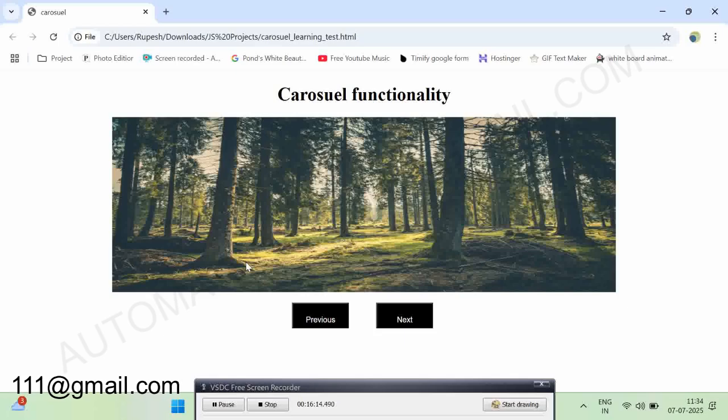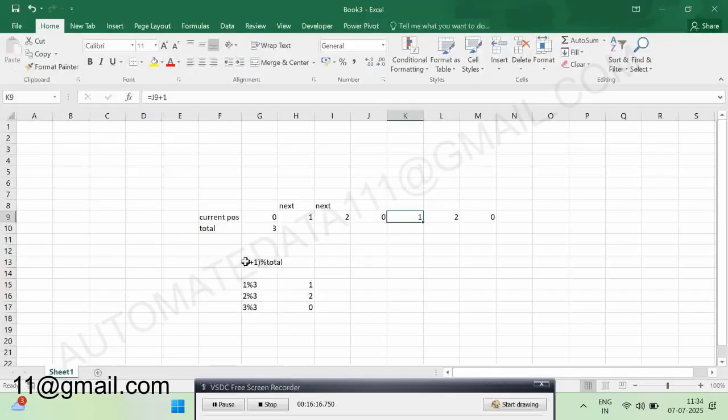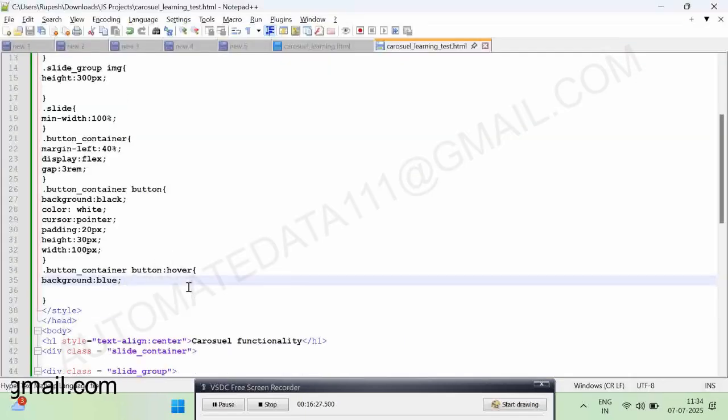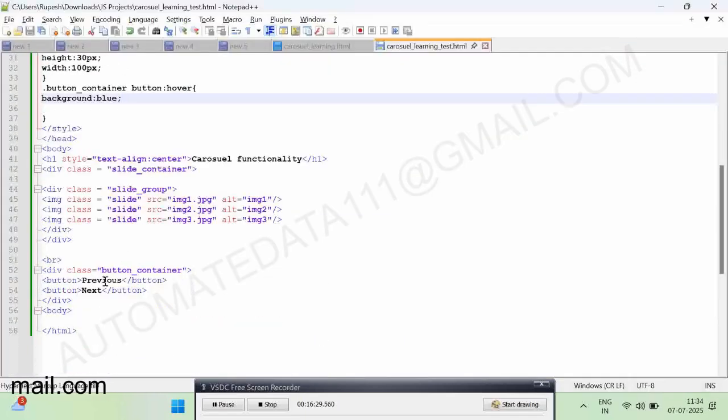Okay, this is the logic of modulus. The same logic will apply in JavaScript. And if the number is negative, you can simply add the total length, and your number will automatically become positive. So first of all, we'll work on the next slide.